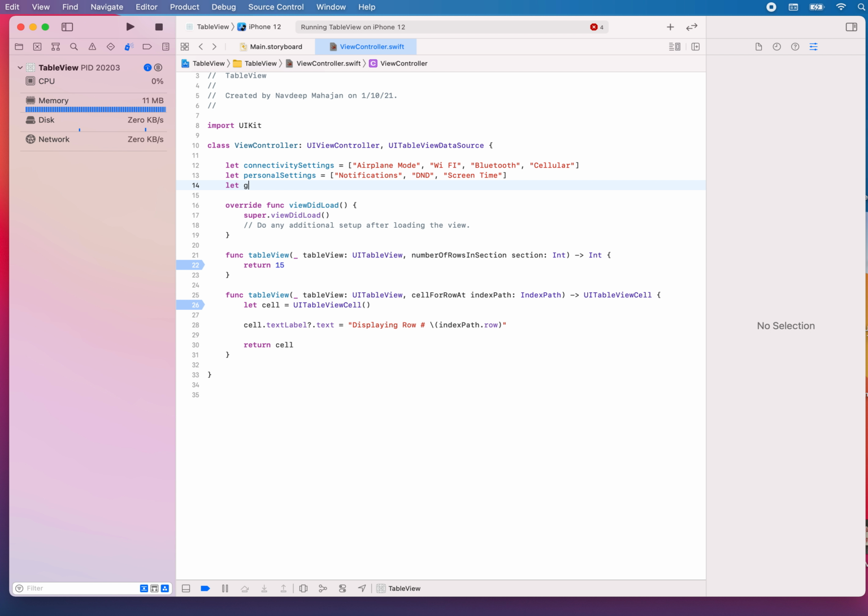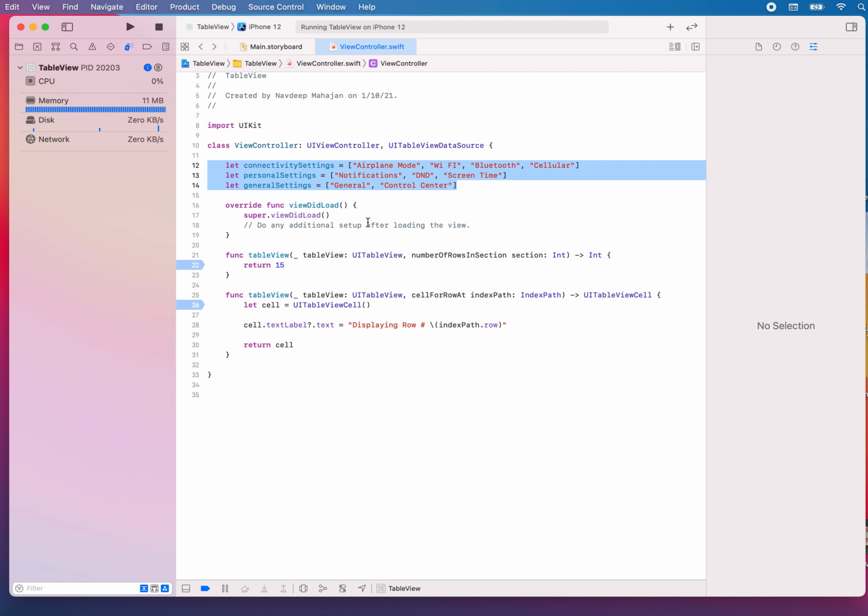The last one will be the journal settings, which has a journal section inside it, and it has a control center as well. So the idea is that now I have a data source which needs to be grouped differently.